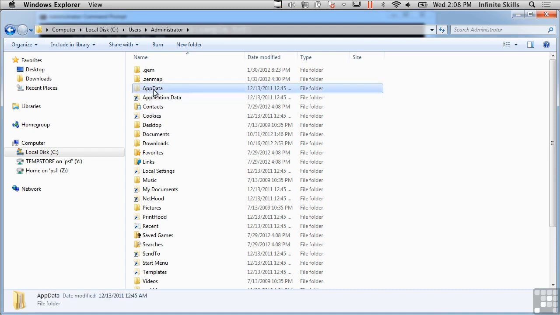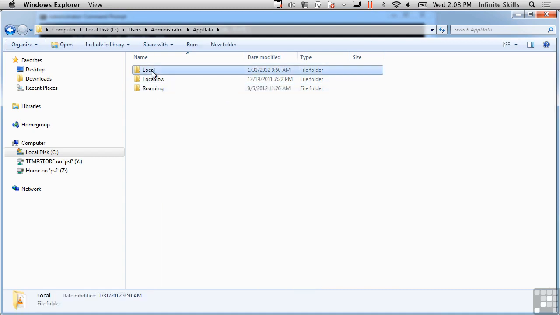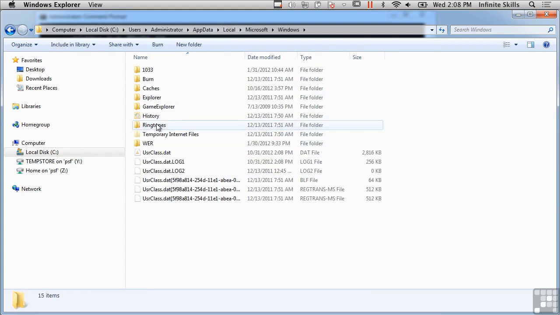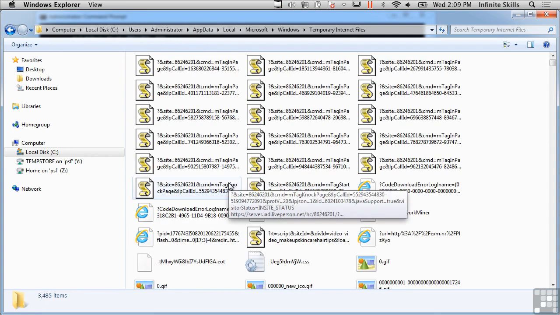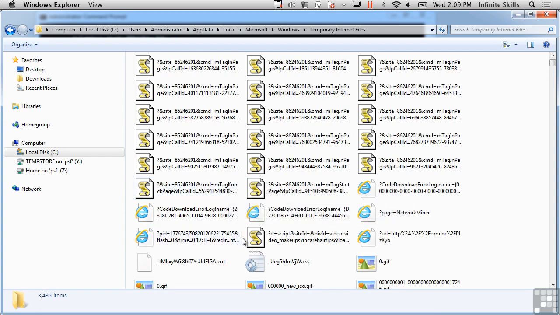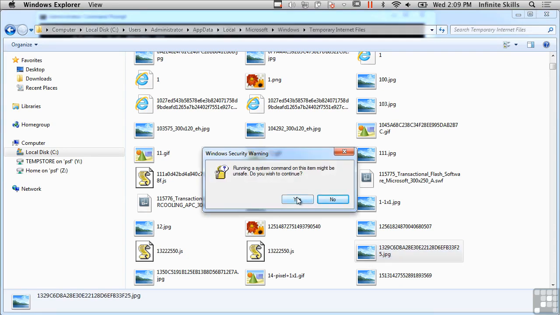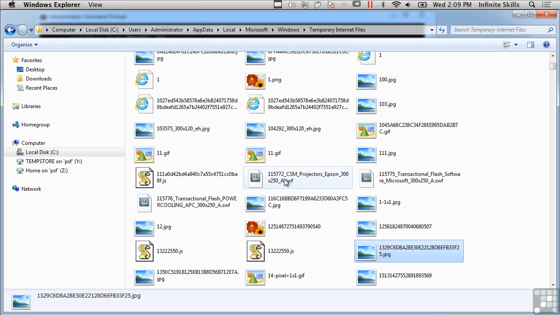So I'm going to go into the AppData directory, and I'm going to go into Local and Microsoft, then Windows, and you can see here Temporary Internet Files. And here's all of the cache that has been stored for callback later on. A lot of this would be larger files like images that we would want to store for the purposes of being able to bring them back up again quickly. So let's take a look at this one and see if we can bring it up.